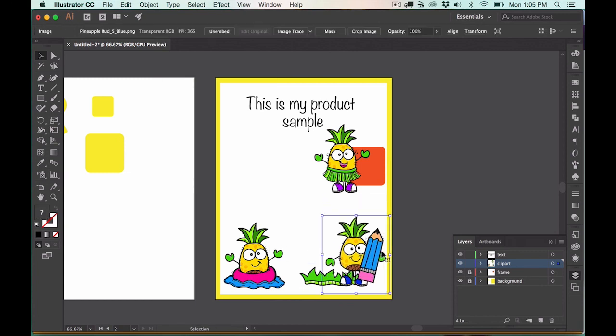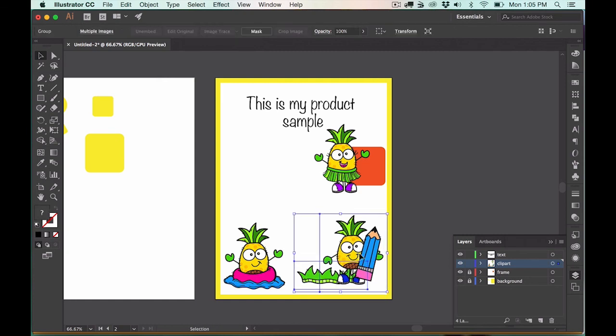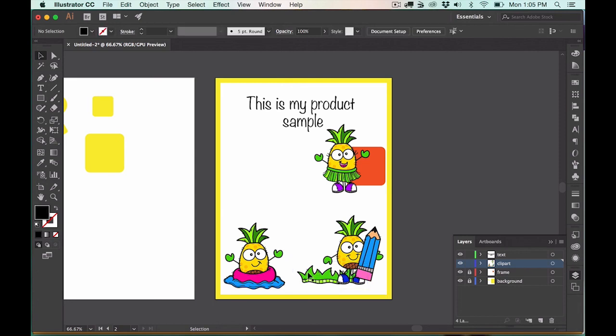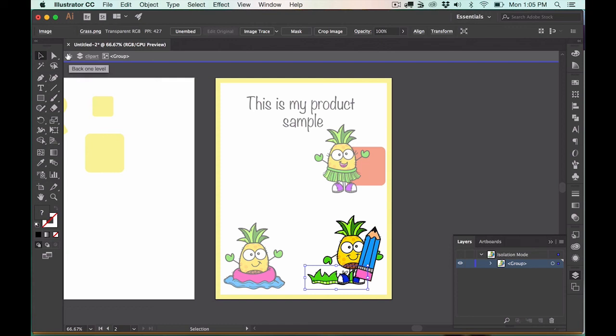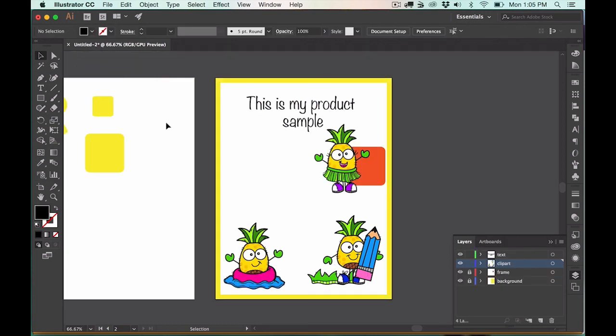The other trick with Illustrator is if they are grouped, hold on, I gotta regroup them. I want Command G. Okay, so now they're regrouped. Maybe I don't want to ungroup them, but I still want to edit one. The grass is a little too big or something. If I double click on the grass or on the group itself, see how it goes gray up here, and it tells me you're in isolation mode and you're looking into this group right now. And then I could select the pineapple, or I could select the grass, okay, and I can manipulate them inside the group. Then I can go back out, either hit escape or use this back level here.